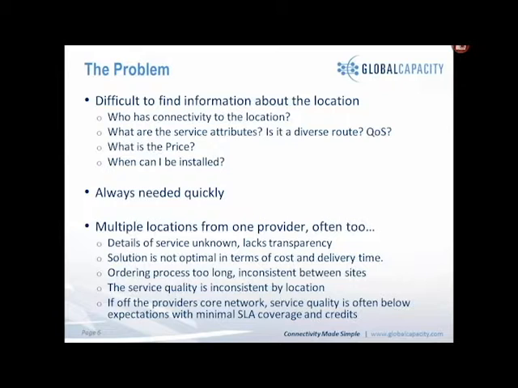How many times have you potentially gotten a response from an existing service provider that says, this is all we have that we can do in that time frame? And at that point, because of the lack of transparency or understanding into other service providers, that may be the only choice you have, and not the most cost efficient. Ordering processes can be inconsistent site by site. Service quality can be inconsistent site by site.